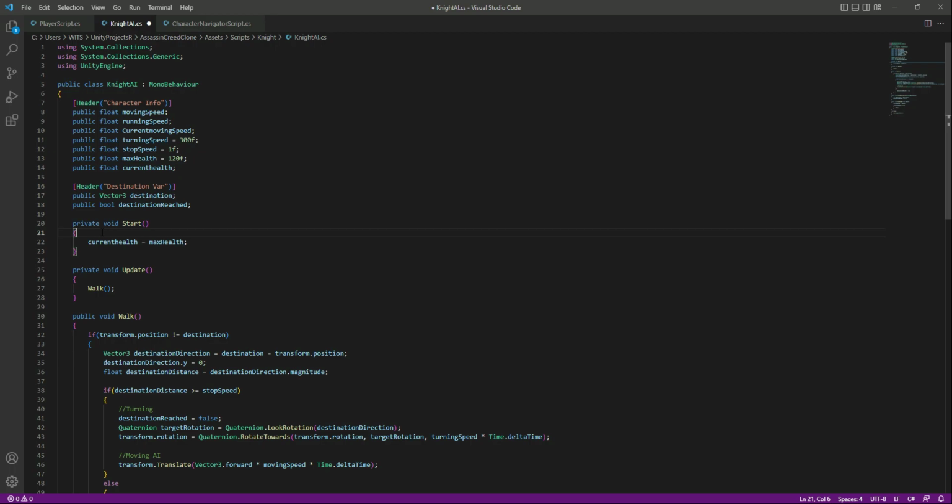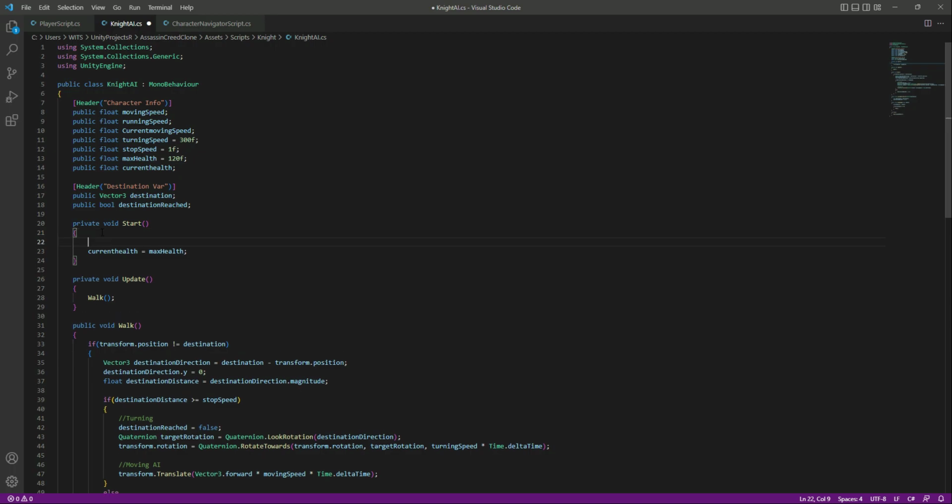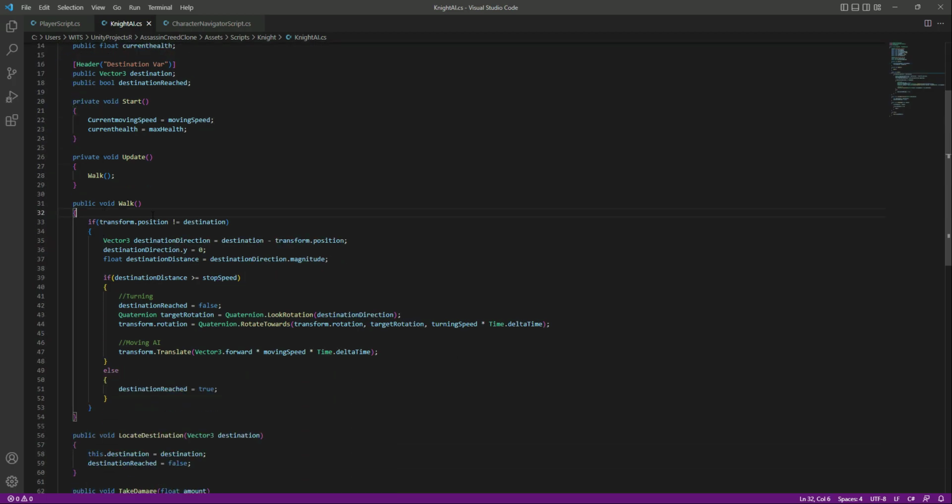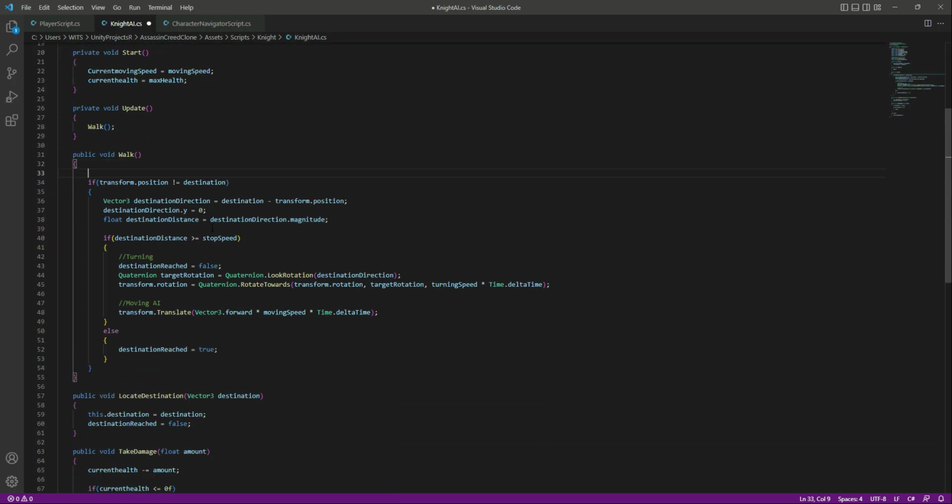Then right here when the game starts, we will set the current moving speed to the moving speed, and then whenever this walk method is called, we will also set the current moving speed to moving speed, and then instead of moving speed right here we will call the current moving speed.